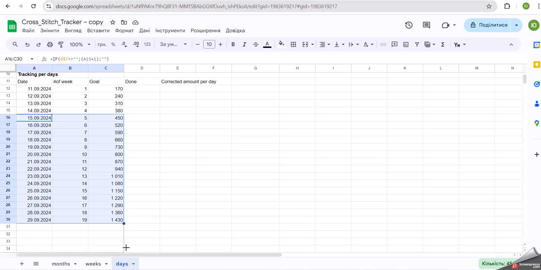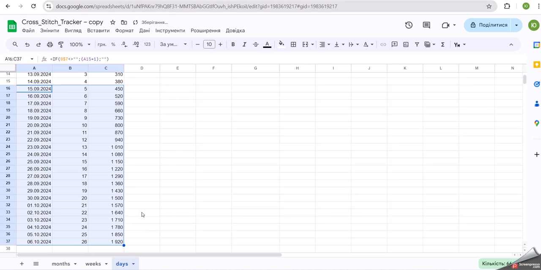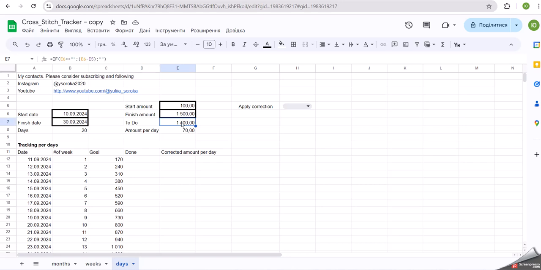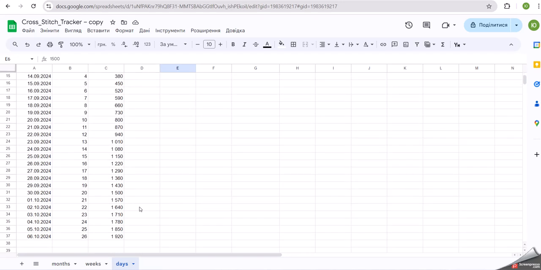And you can drag as much as you need. So our goal was 1500 and it is a little bit too much. So if it is too much, you can just delete.